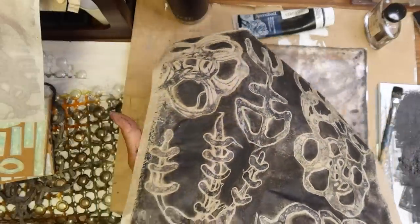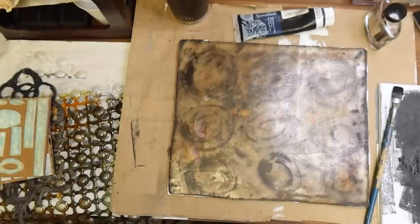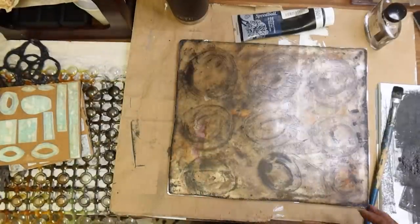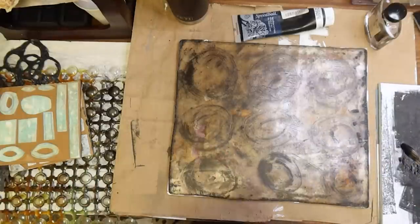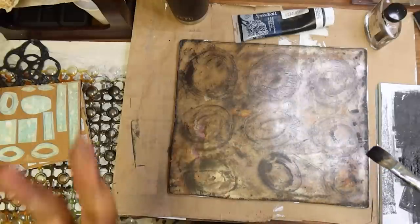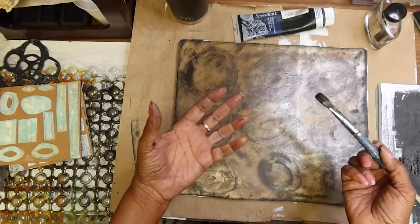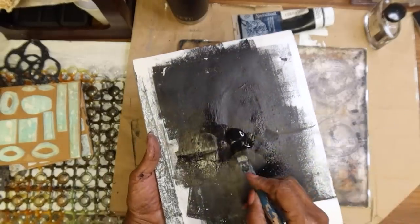I was doing a print session where you can see how some of them just come out — it has a completely different look. I started working on just making some marks. Here's another example — very etheric, just beautiful etheric types of prints. I thought I'd share this because I'll be using these in my book we're working on, Sacred Mother. I wanted some more images to explore very cave art, paleolithic, neolithic — women of the earth, earth in her form of cave, archaeological explorations of found objects. Those are symbols of her in the very early times.